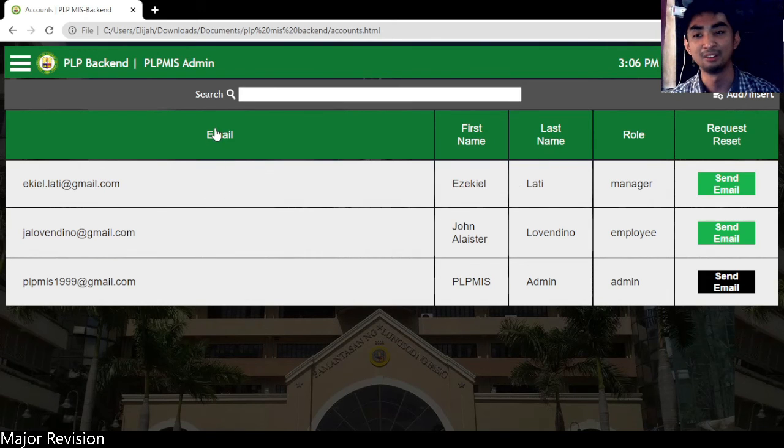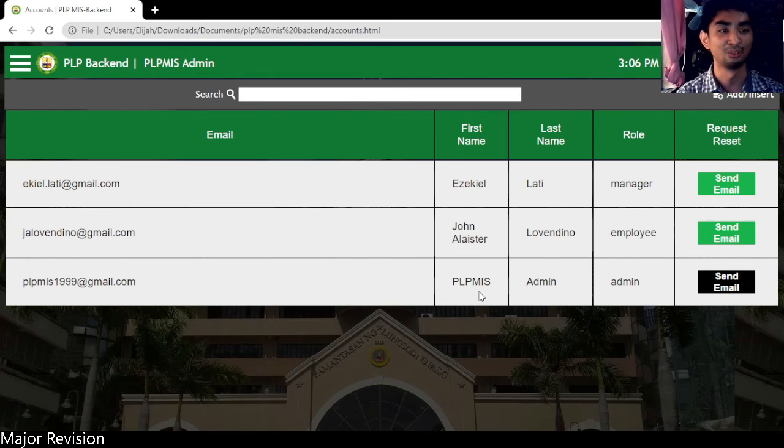And you can see here all of the accounts that are registered, the name, last name, and the role. The difference is that the admin account you cannot access since it isn't allowed to change, but the admin is allowed to change the email passwords of each registered account, and the admin and the manager can also create new accounts for whoever's managing this.